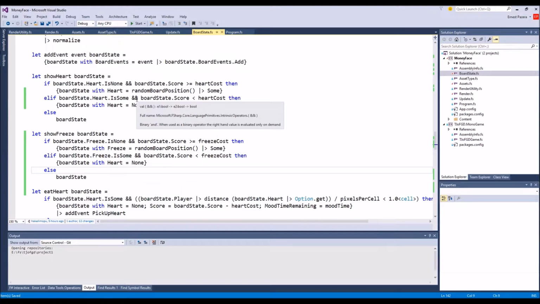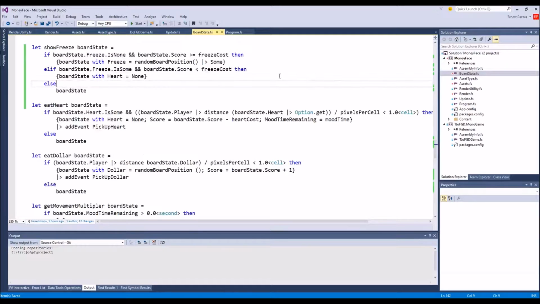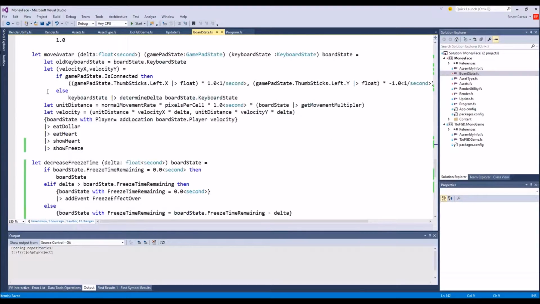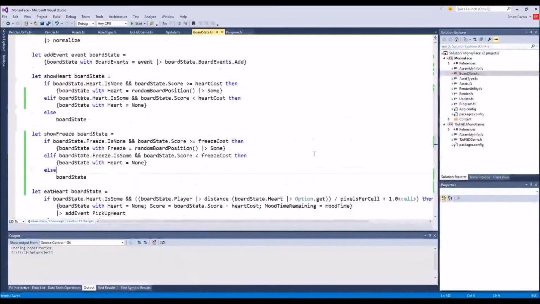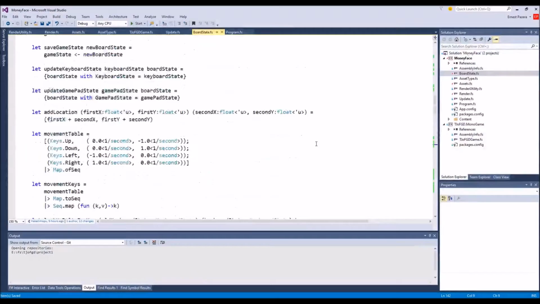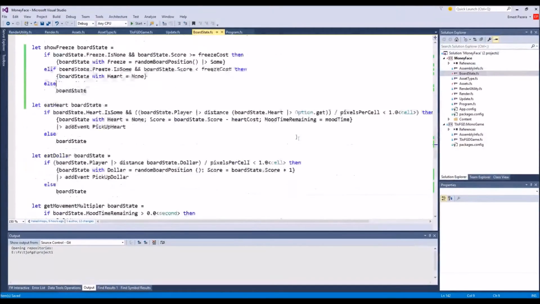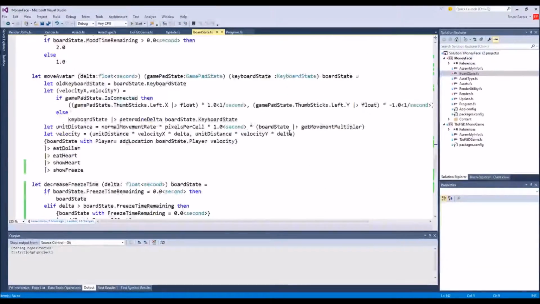Okay. Means you can blink on and off and go to different spots. But that's okay. That's cool. So we move the avatar, we show the heart, we show the freeze. And then also, yeah, you can go ahead and buy a heart when the freeze is on, but it will not work.